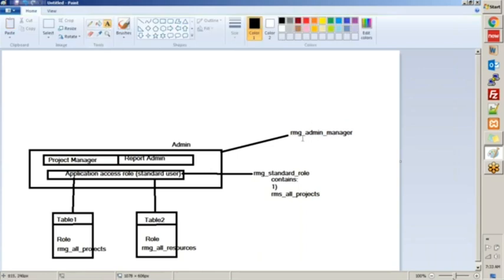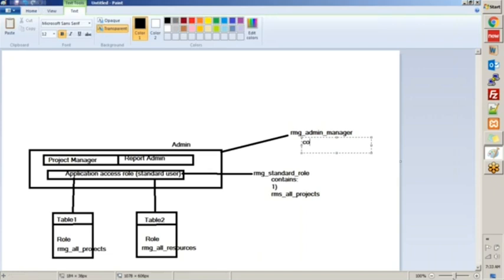It will contain, number one, RMG all projects, and number two, RMG all resources.